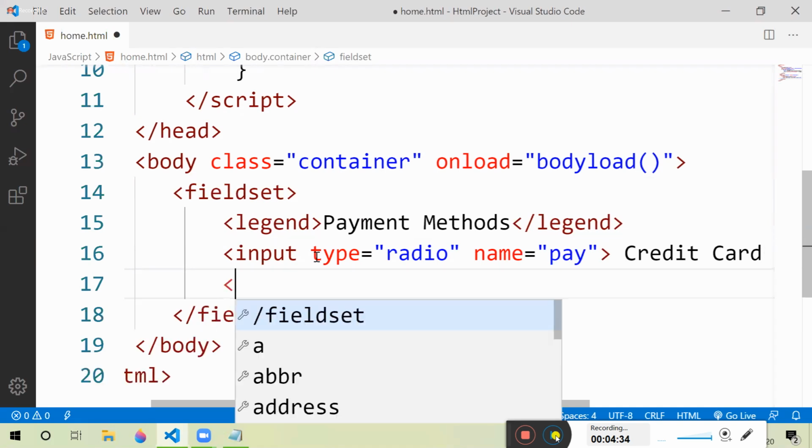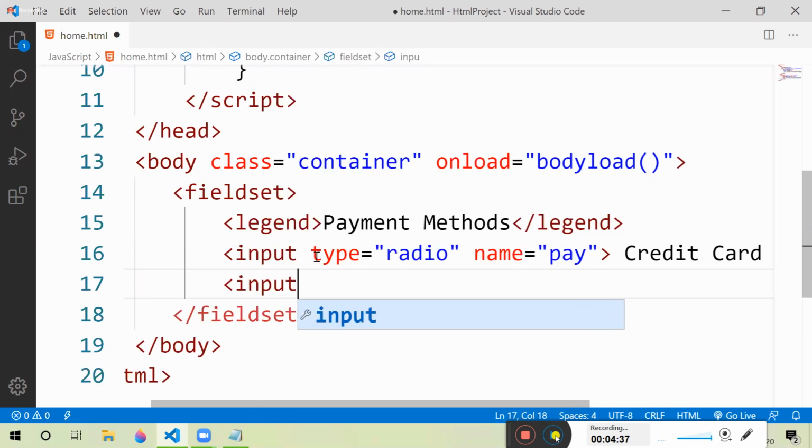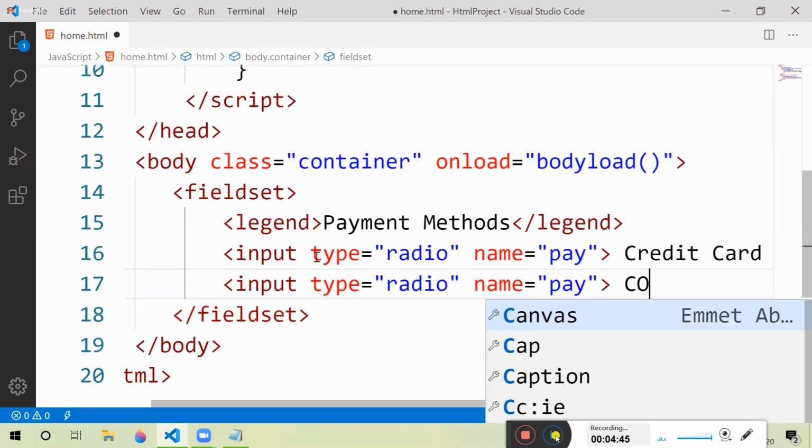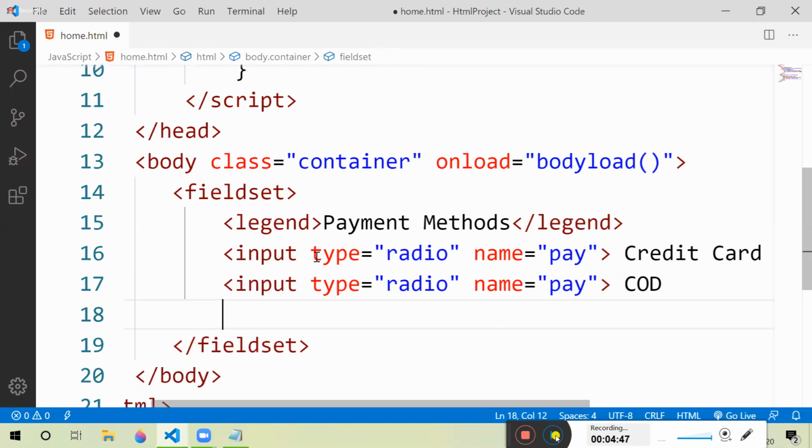Similarly, another input type equal to radio and its name also pay, and it has COD. Another input type equal to radio and name equal to pay, and this is UPI.